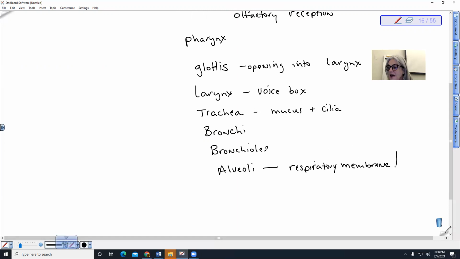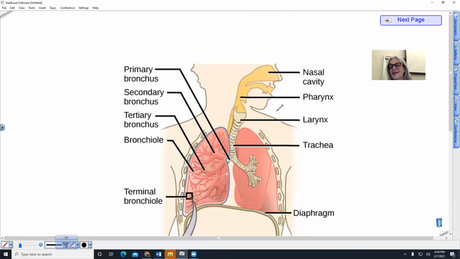So let's look at an image. This is my nasal cavity. We could, if we had to, breathe through our mouth, like if we have stuffy noses because of a viral infection. If this upper respiratory tract becomes too clogged, we could also open up a hole, a tracheotomy that goes directly into the trachea. But you can imagine that that would be kind of scary because you don't have the filtering mechanism there that you have up here.